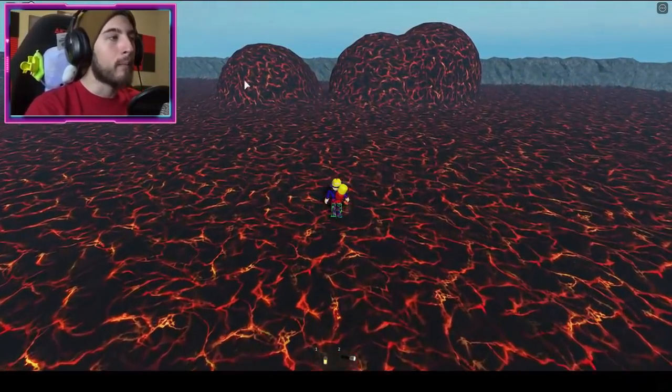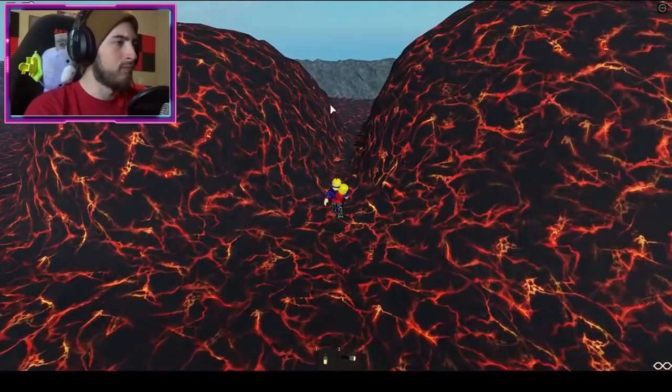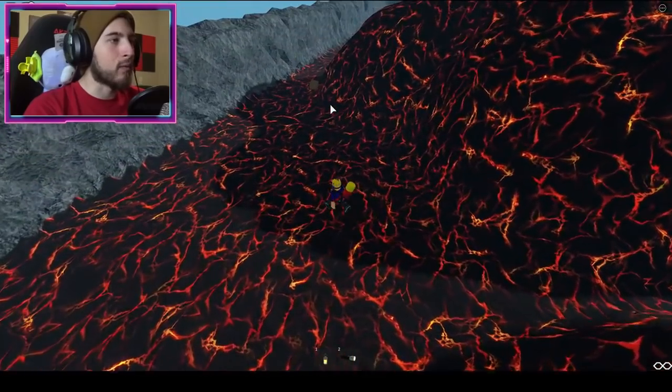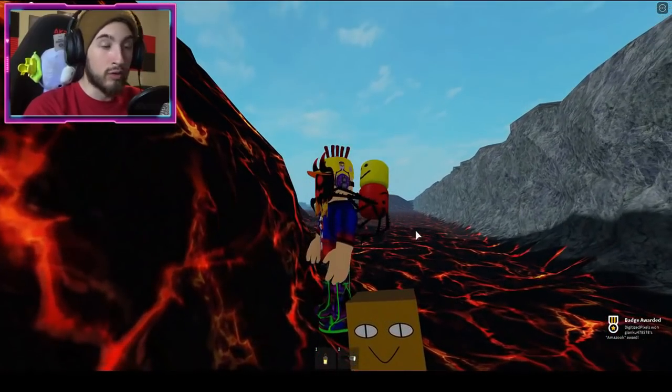Alright, so, right here is where the badge is going to be. It's going to be behind these two lava hills. It's kind of weird. But, it is going to be right over here. There it is, in its beauty. Looks like a box. It's an Amazook box.